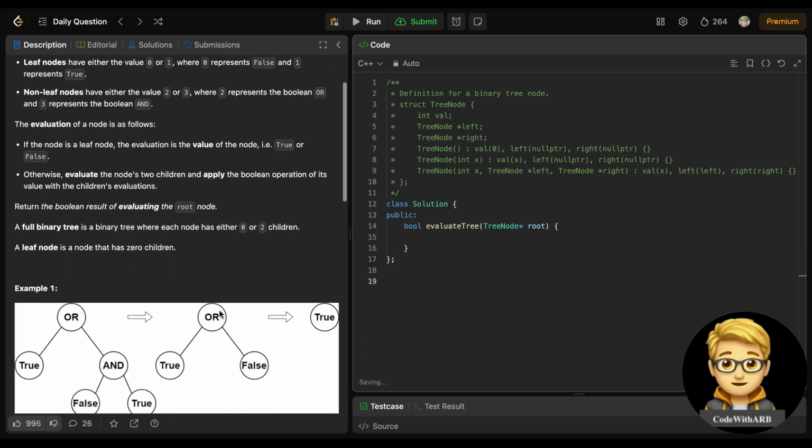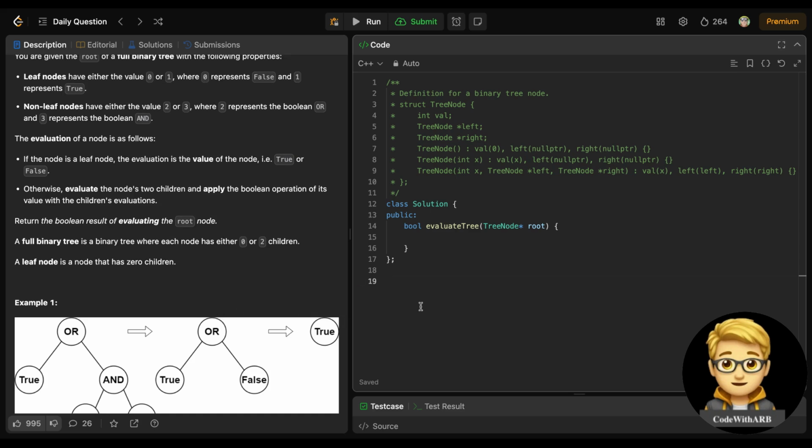What it's saying is that if it is a leaf node, then its value will be either 0 or 1, where 0 represents false and 1 represents true.